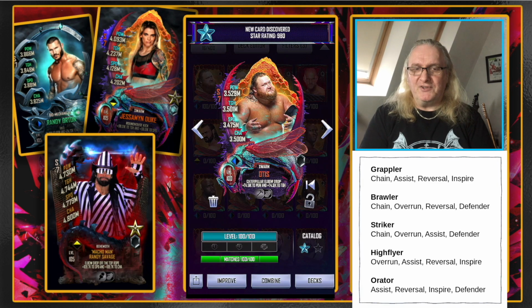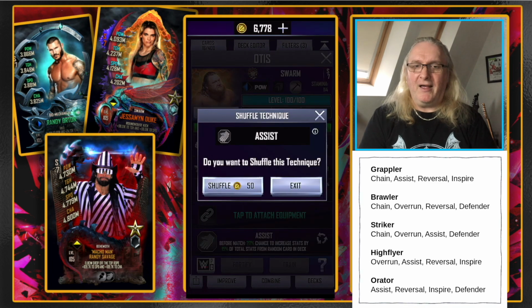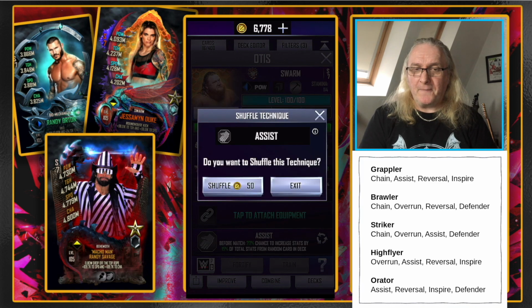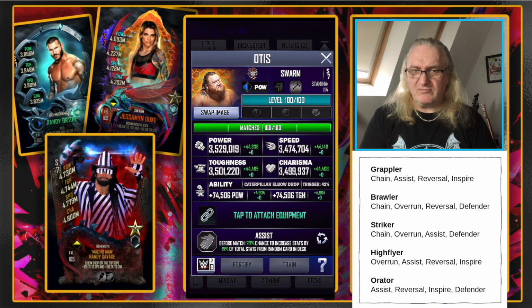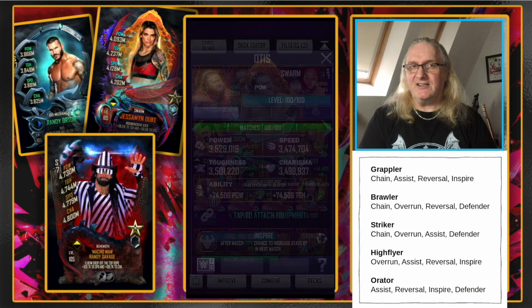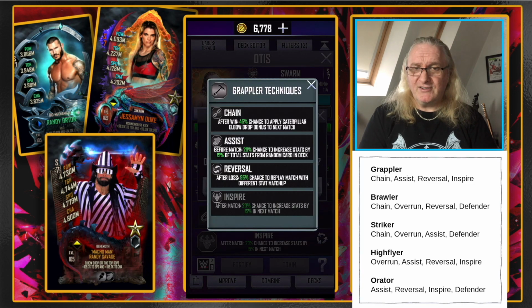Now, my old friend Otis, you can see from the grappling iron is a grappler. He is a grappler, not Opus, as I called him earlier. With chain, assist, reversal, or inspire. He's got assist at present. I'm not unhappy with that. Let's move on, see what we've got with the other Otis. And as you can see, it's that man with his hands in the air, which means inspire. It's inspiring us.